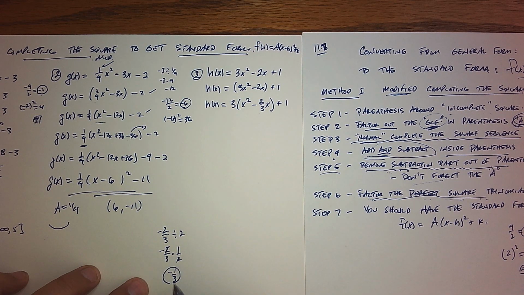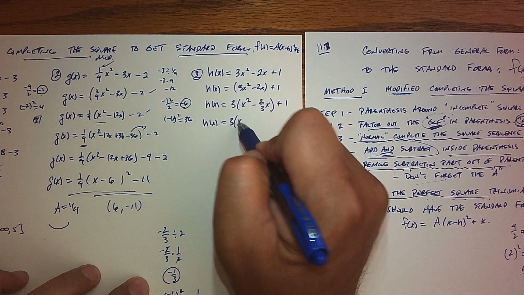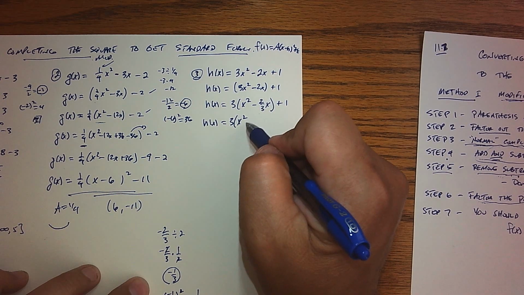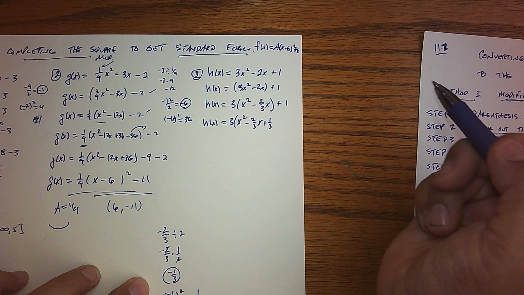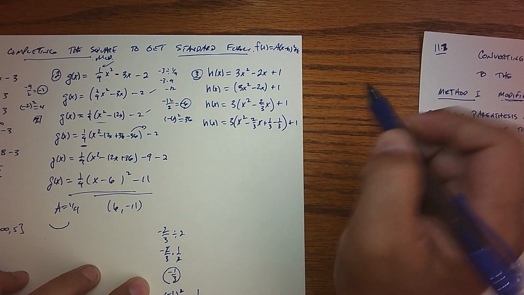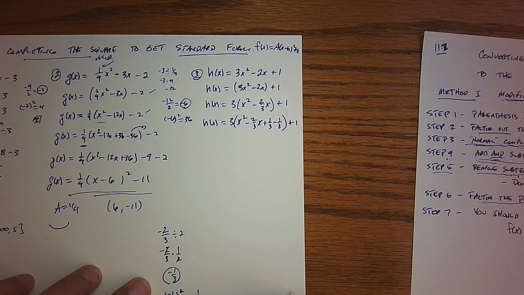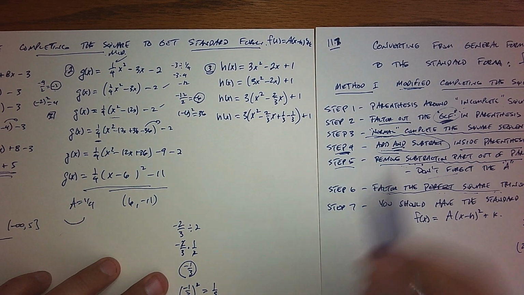So keep that in mind. I square negative 1/3, and I get 1/9. So what completes the square here is adding 1/9. But to balance that off, I'm going to subtract 1/9, and that plus 1. So everything's happening inside of the parentheses at the moment. So we're basically at step 4 where we add and subtract our modification.